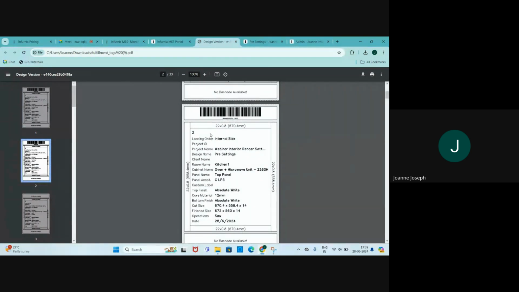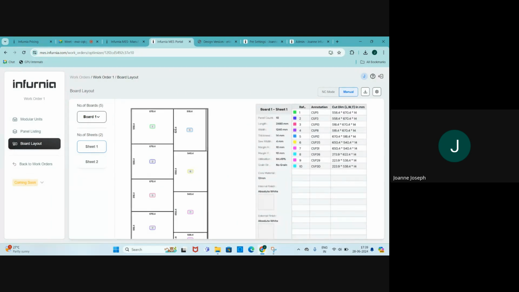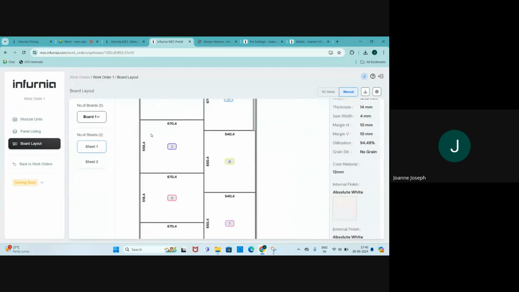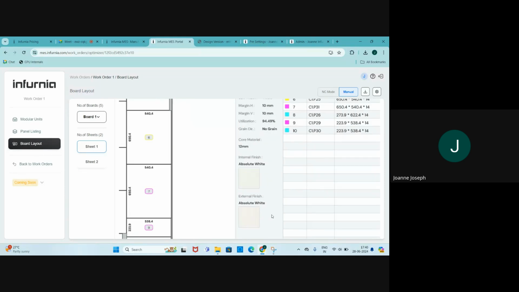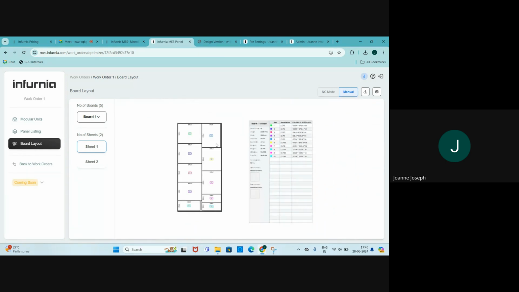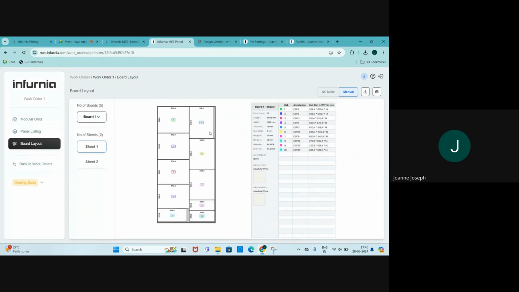This is panel number two with a cut size of 670, 558.4, etc. And you can see the top finish and the bottom finish, both of them absolute white. And similarly, you can see the same details in number two's panel as well, with the exact same finishes. So this is how you can refer to your panels. It's a very good way you can track the different panels that are required.